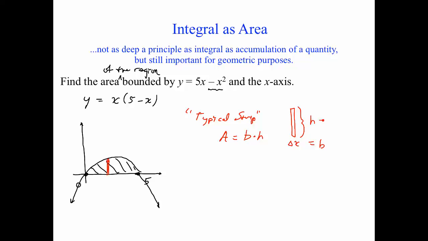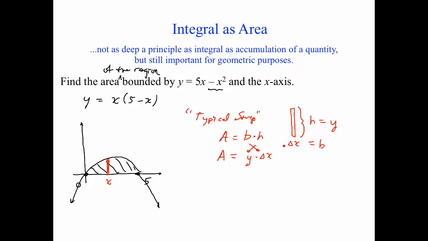The height is what? It's going to be whatever the value of the function is at the x value that we chose, right? So if this is x, I didn't make a function, so this is just actually y. That's the height, it's y. The height of that typical strip is y. So the area of the typical strip is base times height, or y times delta x. Just switch the order, okay?